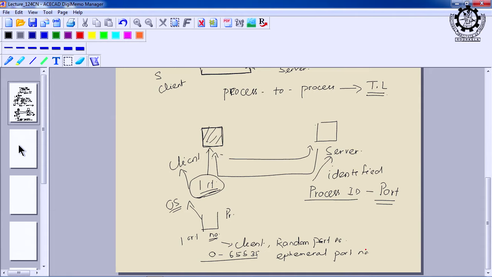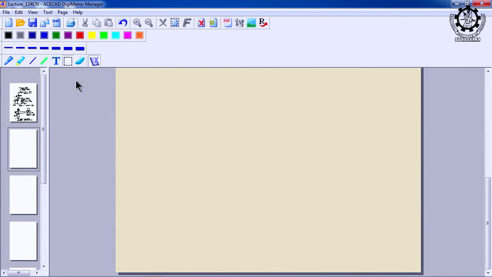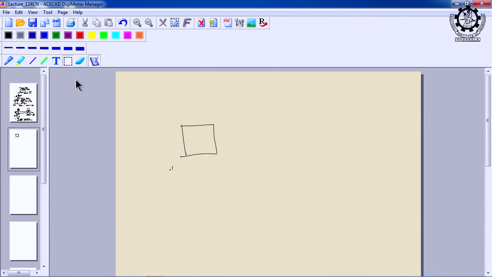Now let us say the client opens a process which is a daytime process, or an SNMP message, any message. Let us say the client wants the day and time from the server. When this process is generated, it requests the OS, and let us say it gets the number 15,000, randomly assigned.